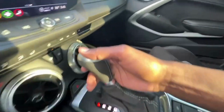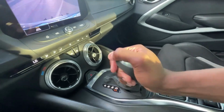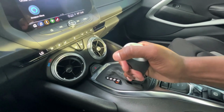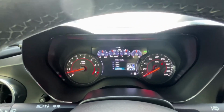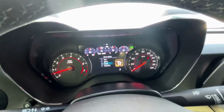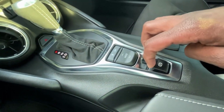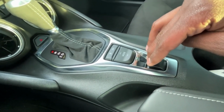Now for the 10-speed, you can just pull that knob there, reverse, neutral, drive, and then you can slide over here to manually shift using either the paddle shifters or that flop shift there. And then what I really like about the 1LE is you do get the track mode as well as the Tour, Sport, and Snow and Ice mode there. And then we have our traction control we can toggle, and then our electronic parking brake. You can pull up to engage, then hit the brake, press down to disengage.